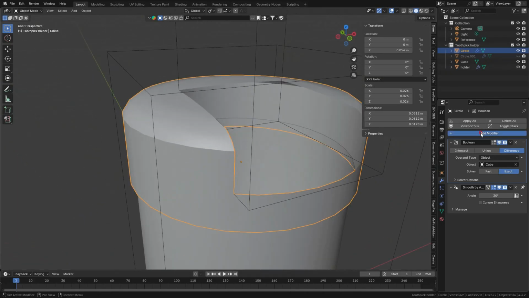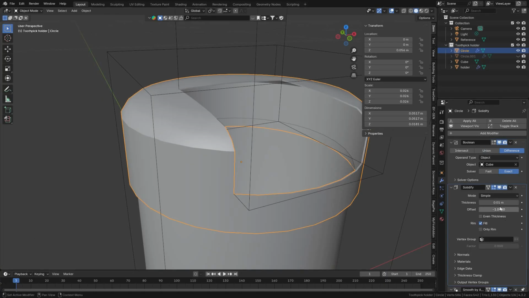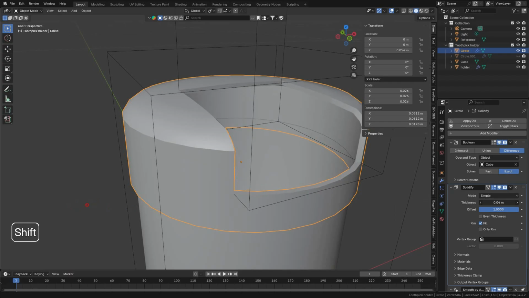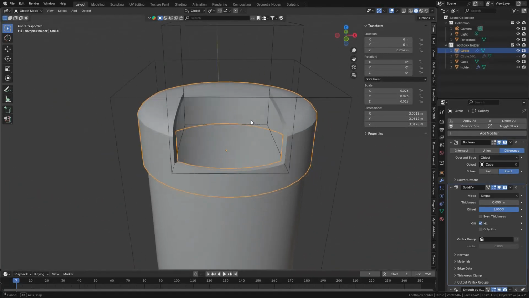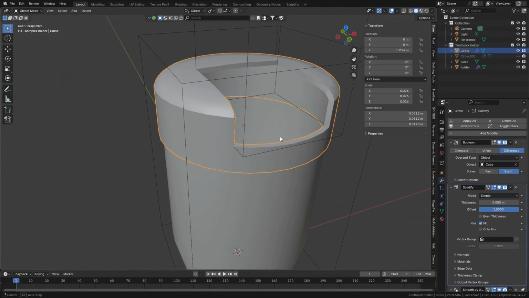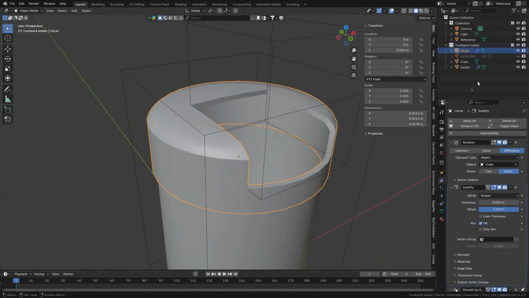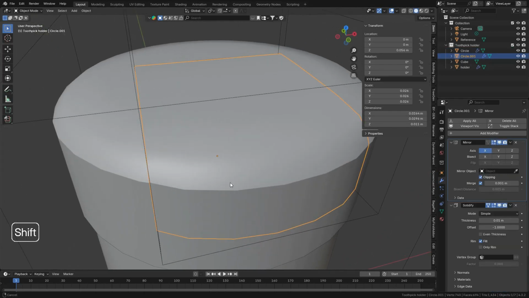To help us do it better, we'll add the solidify modifier to that. Make sure that it's set to positive. See that a nice hole has been created. So unhide our other cap again and continue some work on it.